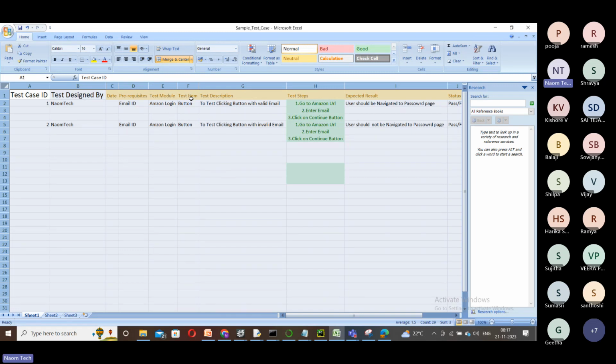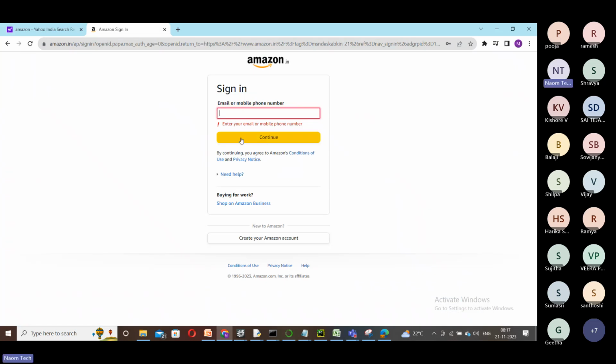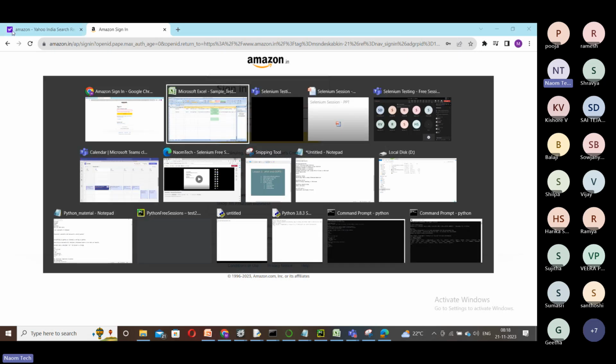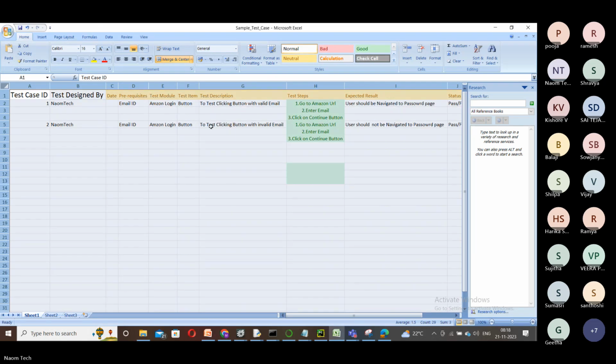And test item, what you should test here. Suppose in this, the very important thing is the button. Once you enter some email or phone number, you click. So which item are you testing here? Without clicking, you cannot move forward, right? So this is the test item. What item are you testing here? Whether it is a button, a checkbox, a radio button, or a drop down list. Because in a web environment, you have many of these items, right? That thing you should mention as a test item here. So what items you are testing in your web page or website is the test item.